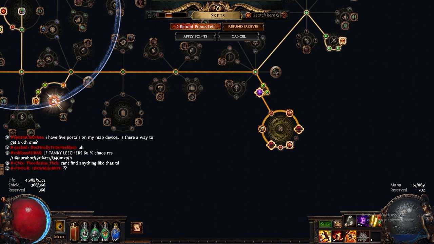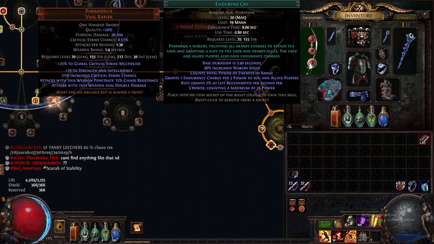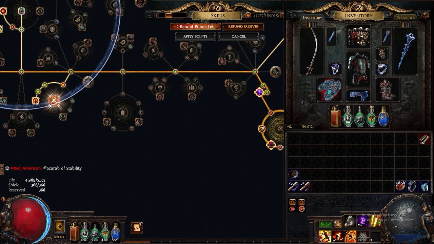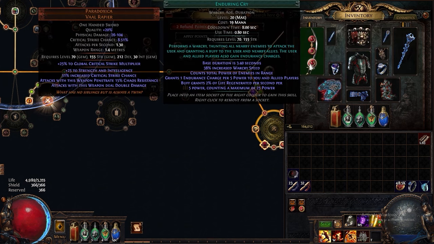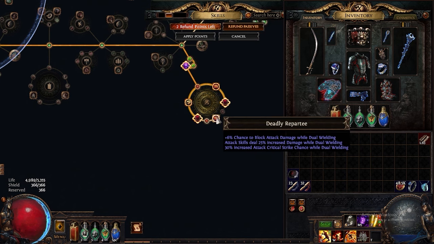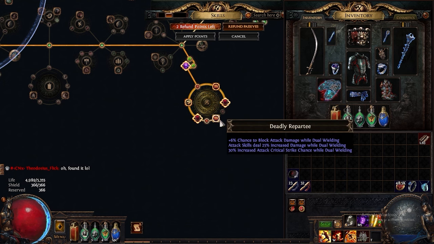Basically it gives us 60% increase main hand attack damage while wielding two different types of weapon. We are using two types of weapon, so 60% increase attack damage from our main weapon, and 30% increase offhand attack speed if we are using two different weapons. So attack speed 30% and 60% attack damage. It's a lot of damage. So I will try to craft again for quick and deadly. For the end game, that one is better.